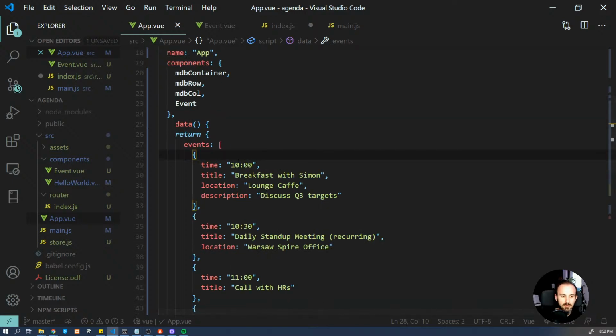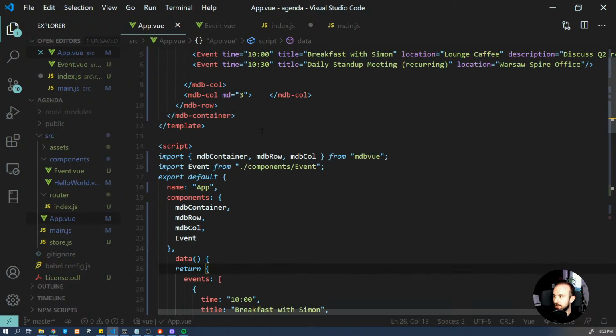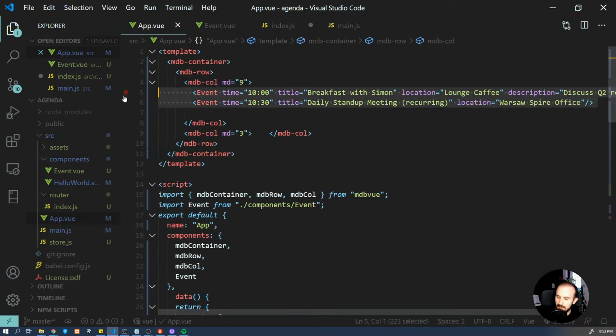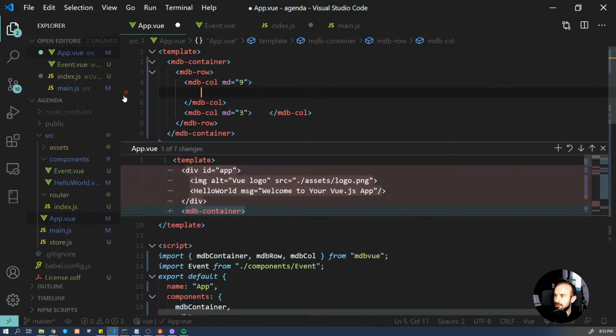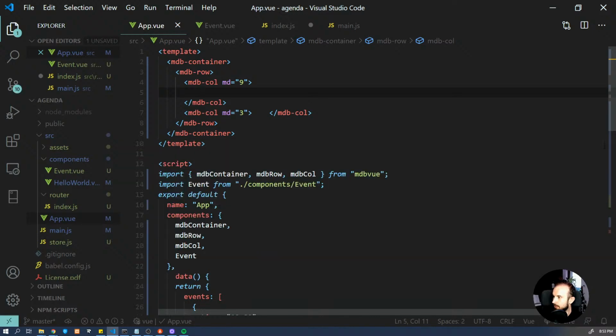And now what we have to do is write them here. We want to go through the loop of this array, and for each entry in the array we want to create an event.